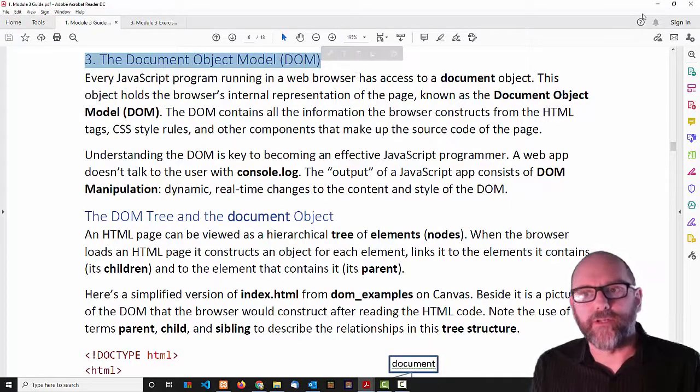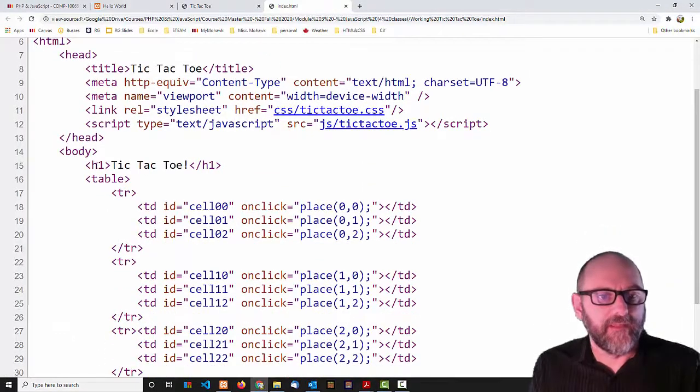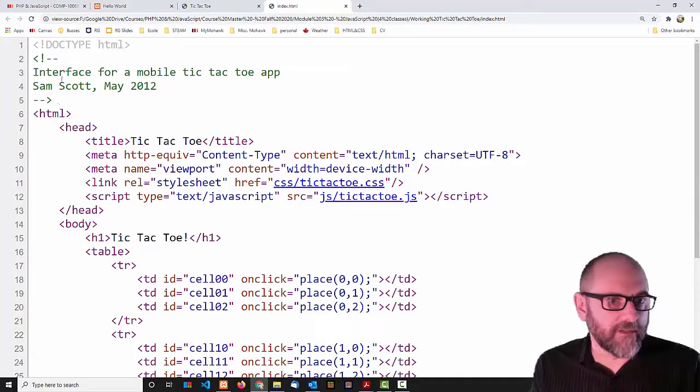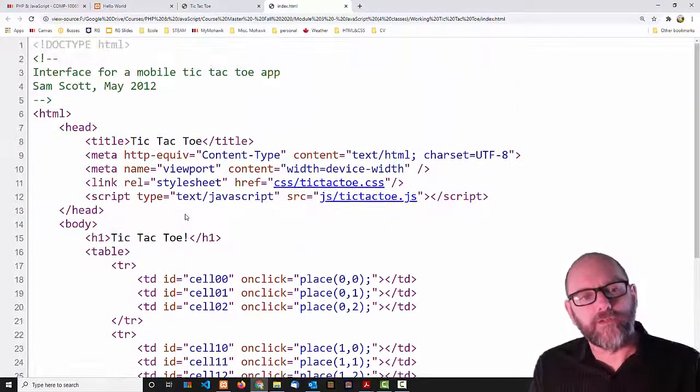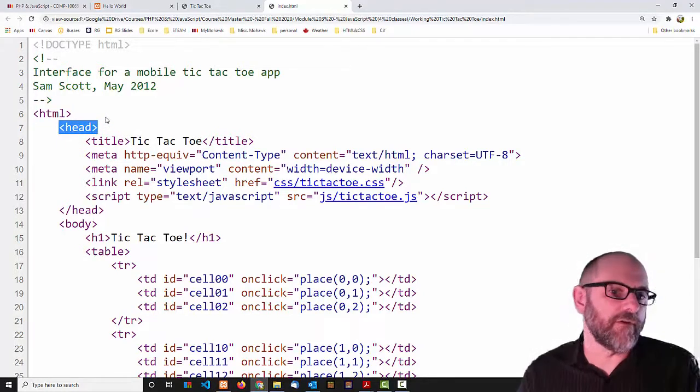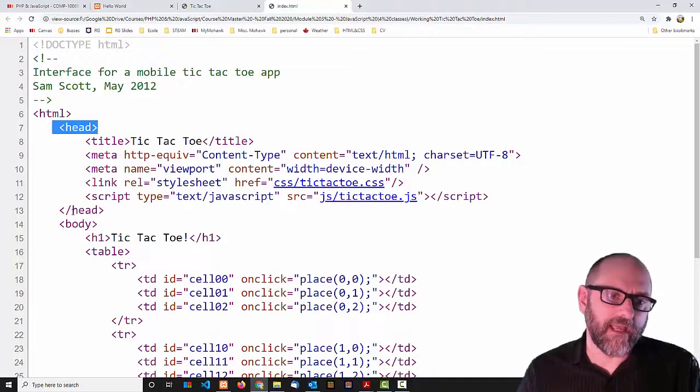It stands for Document Object Model. If you take a look at the source for this page, you can see that it's pretty familiar looking. There's a doctype element, a comment, a head and a body, a table. What the browser does is, when it receives the response to its request, it gets this HTML code. It goes through it one line at a time, and it starts parsing it and creating objects. So there will be an HTML object in memory. Inside that HTML object are two other objects, a head and a body. Inside the head, there's a title object, two meta objects, and so on.